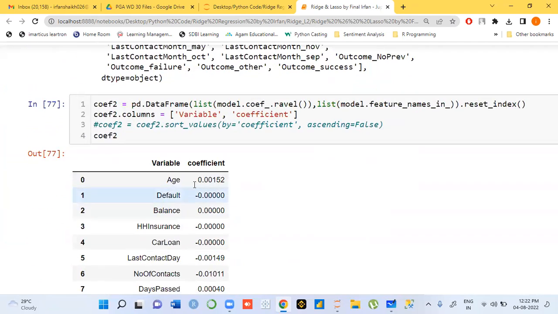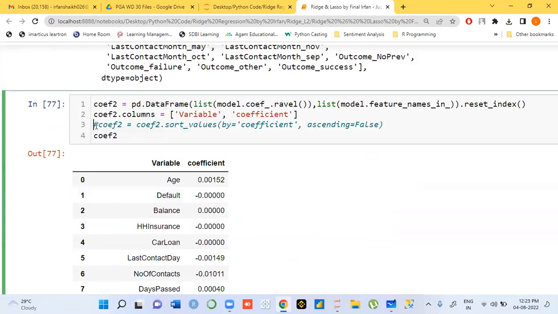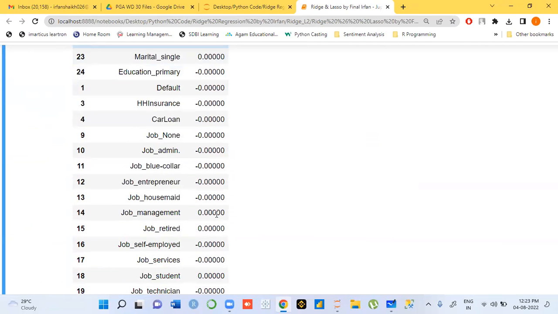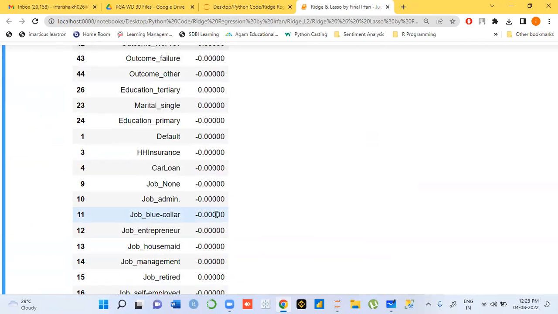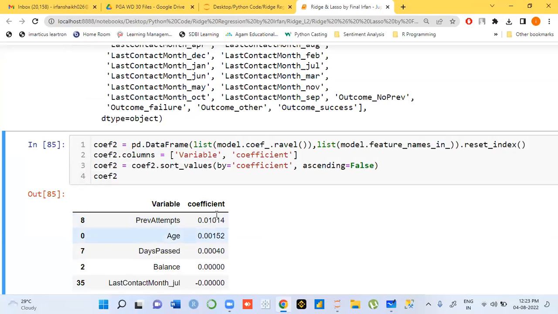I just convert into a data frame. Clear. Whichever column is irrelevant, guys, they become 0. If you want to sort, you can sort in descending order also and get the values. See, all become zeros. Whichever is non-zero, important will come over here. So it is your opinion, okay?